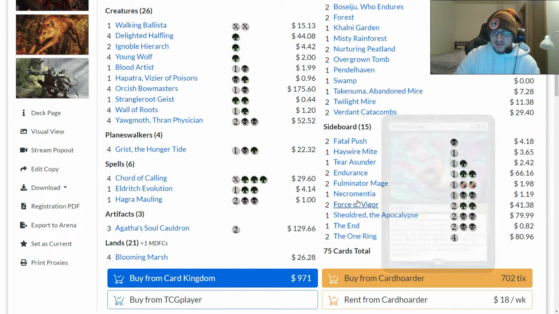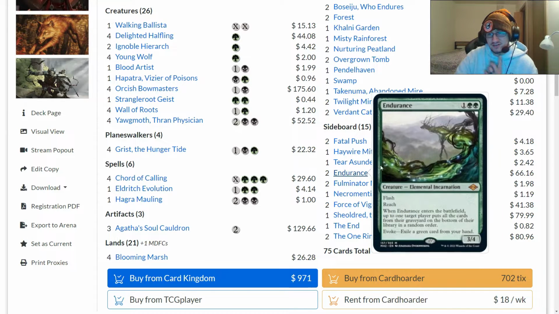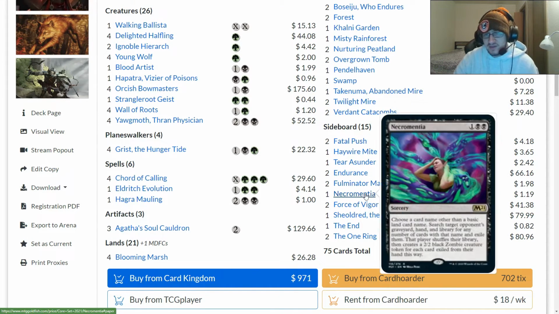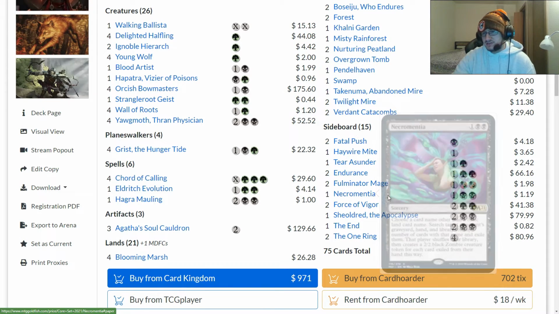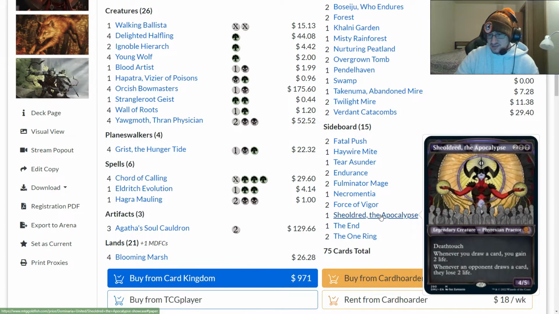I mean, a lot of it stays the same, but at the same time, a lot of it never changes. So definitely Endurances, the normal. I believe one Haywire Might is pretty normal. The Fatal Pushes. Necromentia is a card that is in and out of the sideboard. Of course, Shredder is a very powerful card in Modern. If you play this and no one can answer it, it just ends up winning the game on its own.